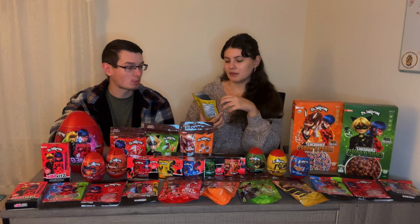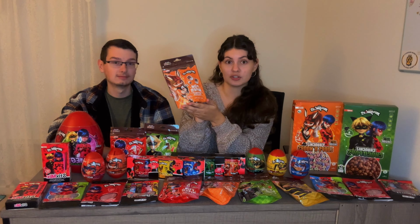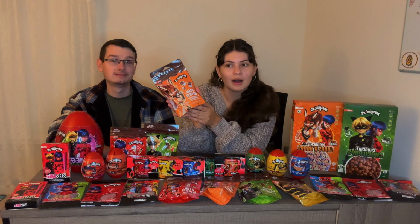These next ones are the Fun Bites marshmallow chocolate covered looking things. It just says marshmallow chocolate, so we're gonna try these. I'm honestly so excited to try these because I love marshmallow and I love chocolate, so I have high expectations for these. So let's rip them open. Okay. All right. Taste test in 3, 2, 1. Like, I guess I can taste more of the chocolate than the marshmallow. It tastes good. What about you? I'd say a 7 out of 10 too. The marshmallow isn't as good as I'd like it to be, but the chocolate covers it great.